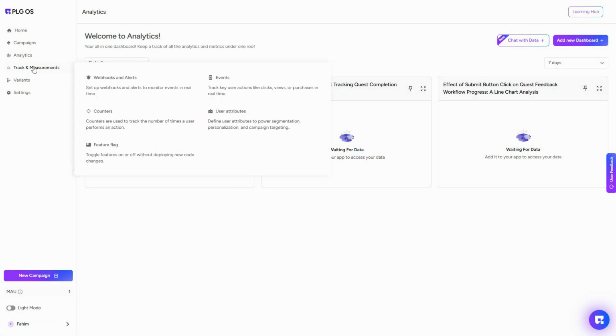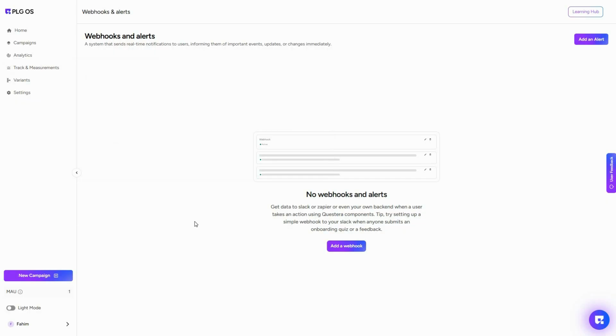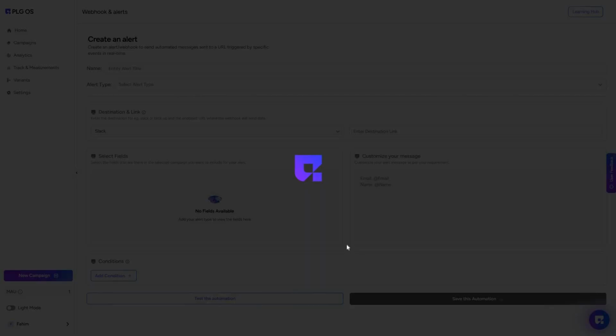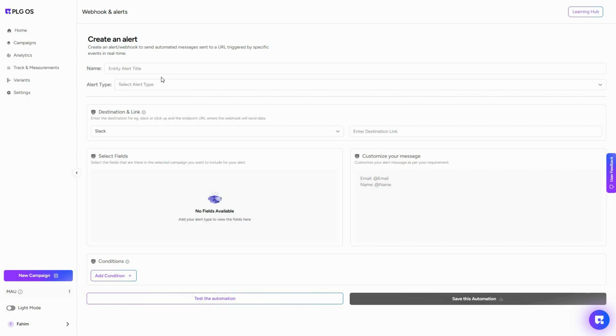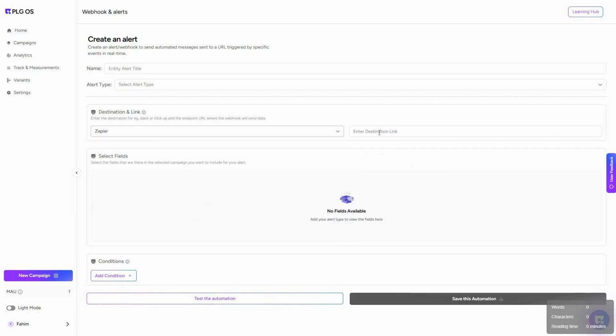And then other than that, there is also various features for tracking and measurements, such as the webhook. You have webhook that can send real-time notification to users so that they can be informed about the important events or some updates or even changes immediately. So you can add a webhook super easily. All you have to do is just provide the alert name, the alert type, and then you have to select the destination, which means exactly where it is going to be sent. For example, if it is Zapier, you have to select Zapier and then provide the destination link on here.